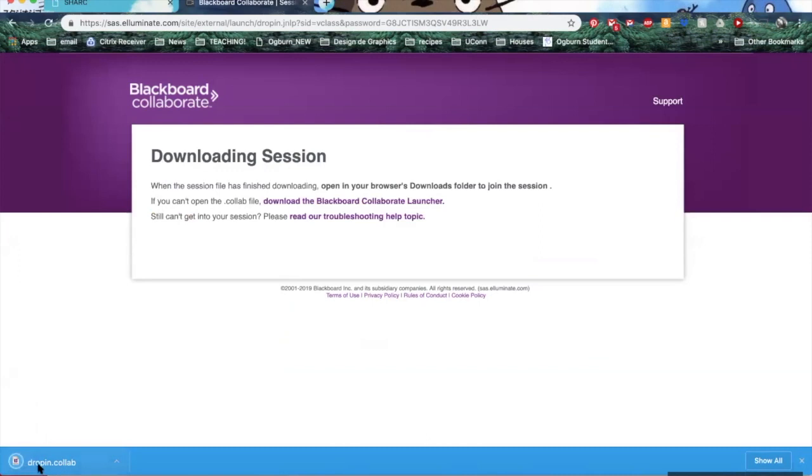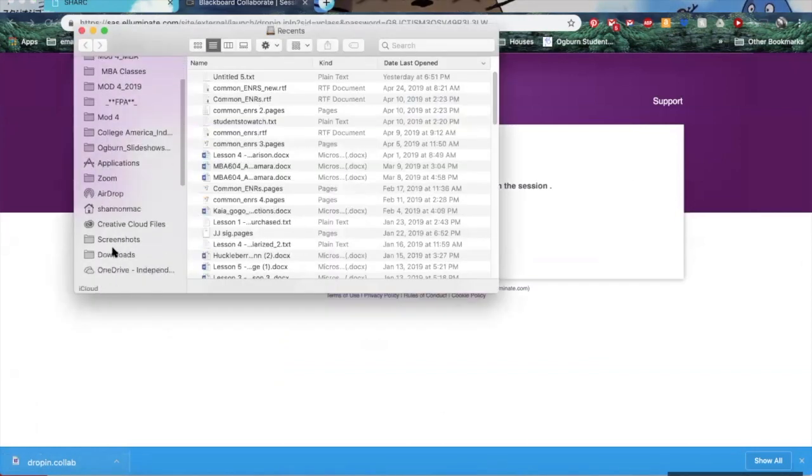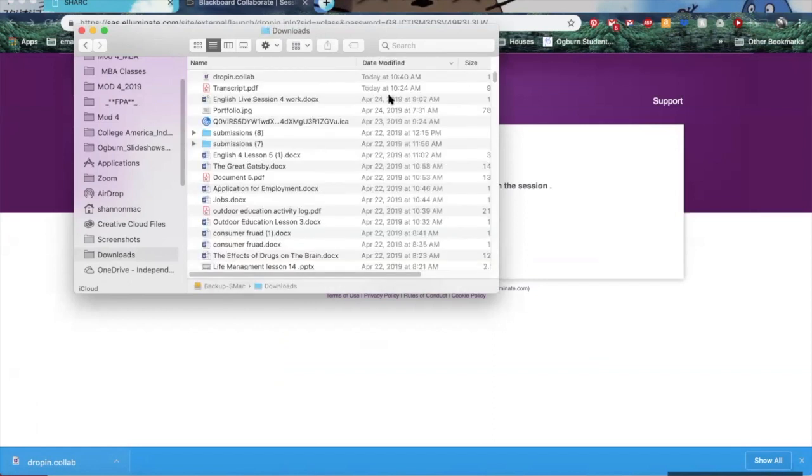You can see where it has that drop in. When the session file is finished downloading, open it in your browser's download folder to join the session. Because I'm on a Mac, it put it right here for me, but you might have to go into your downloads folder, wherever that is on your computer. And you can see it's right here, that drop in.